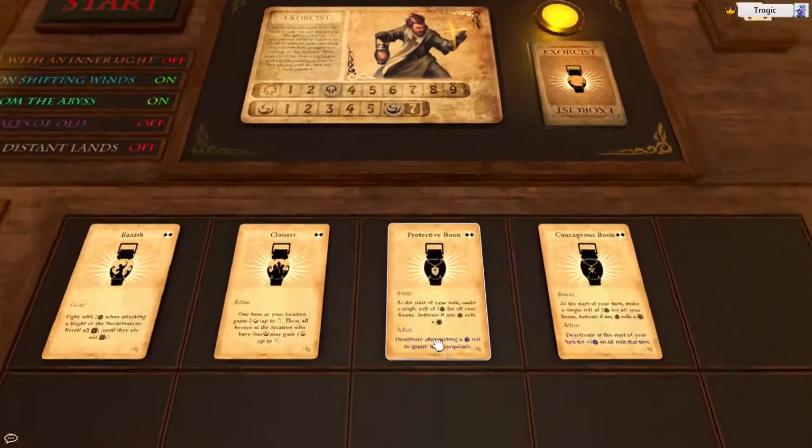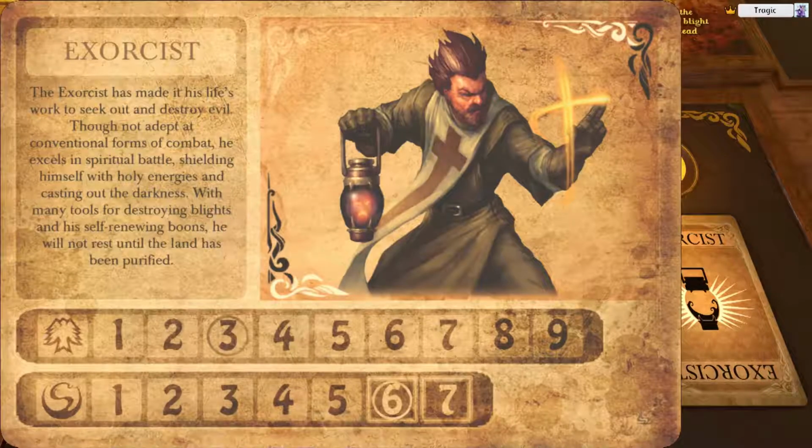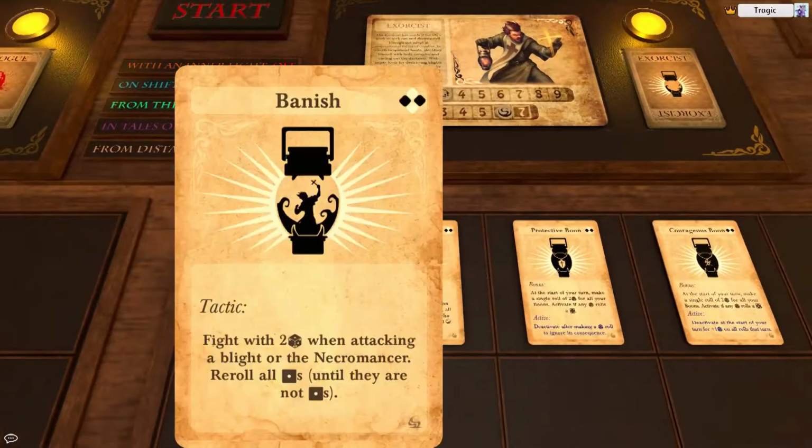The Exorcist. Now this is a new guy. I've not played with him before. Let's have a look. The Exorcist has made his life's work to seek out and destroy evil. Though not adept at conventional forms of combat, he excels at spiritual battles, shielding himself with holy energies and casting out the darkness, with many tools for destroying blights and his self-renewing boons. He will not rest until the land has been purified. Okay, awesome.